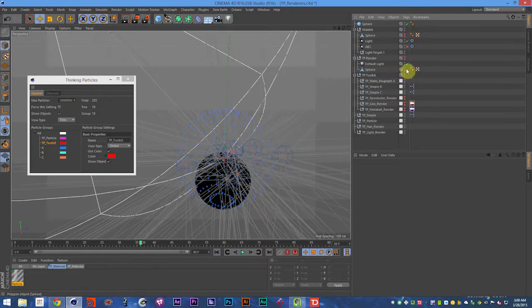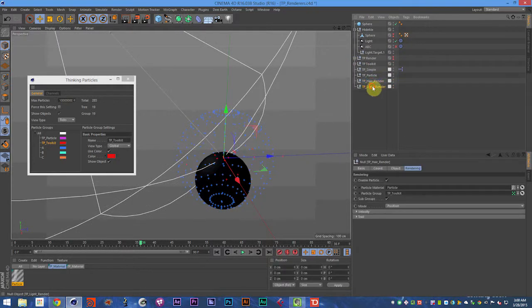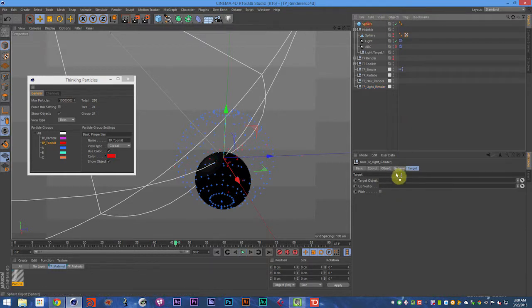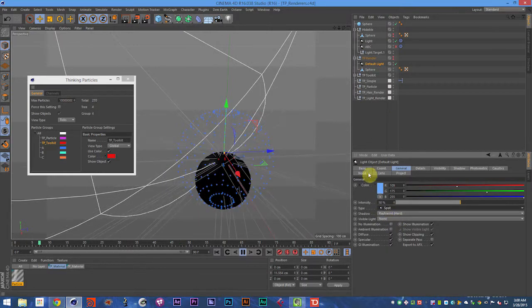All right, so now we're going to make sure that's not visible in here. Cool. So now we have our light renderer and align to clone, and we have a target object. And we can also make sure that these point at a target, and that's just by dragging that in. And again, let's go ahead and make these spotlights.